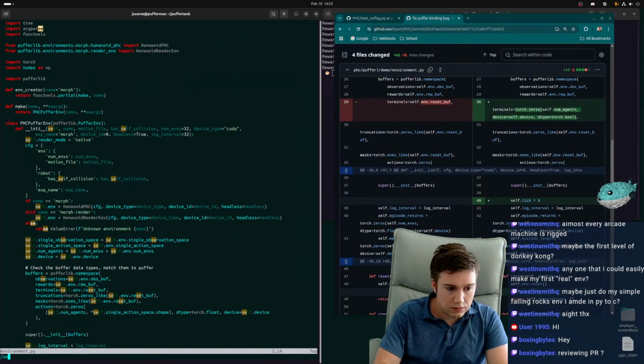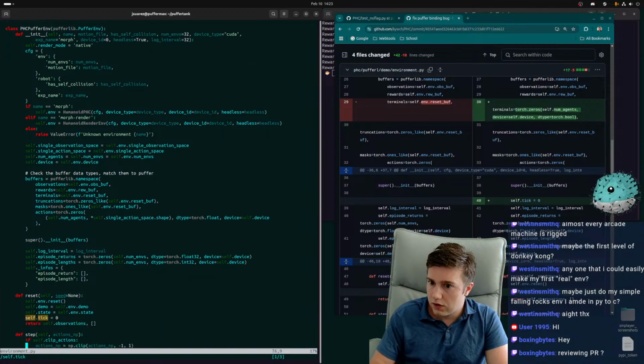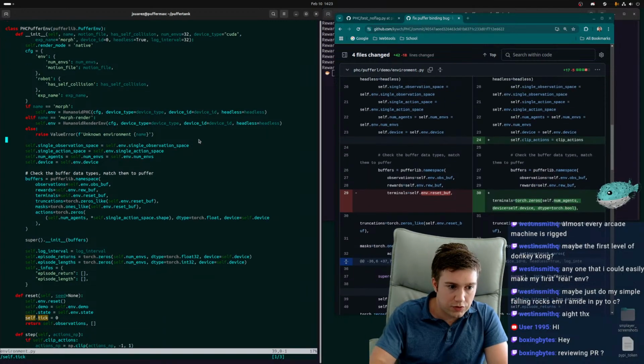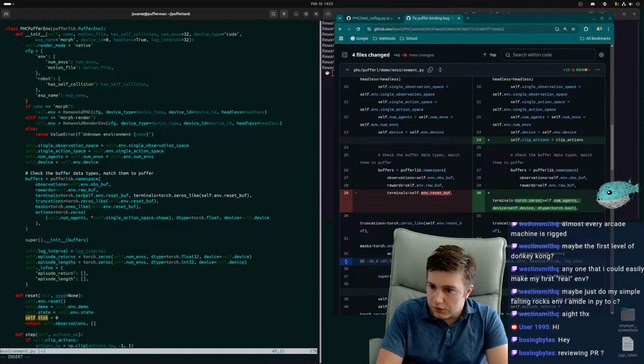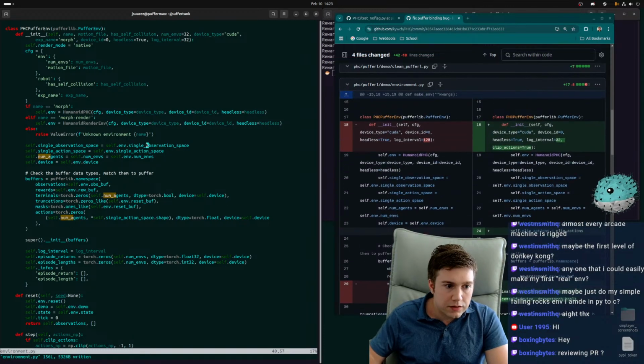Self.tick. It's fine. And then here was the bug fix. Terminals. Torch.zeros. Okay, this is fine. And then clip actions.